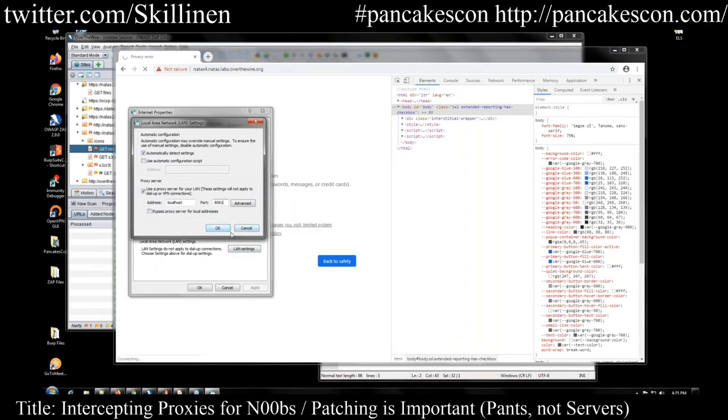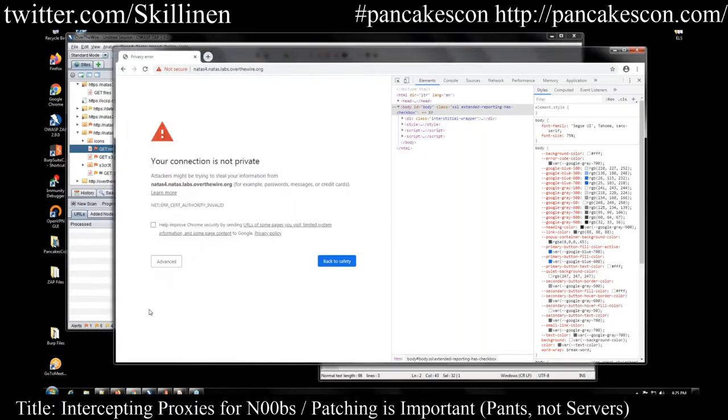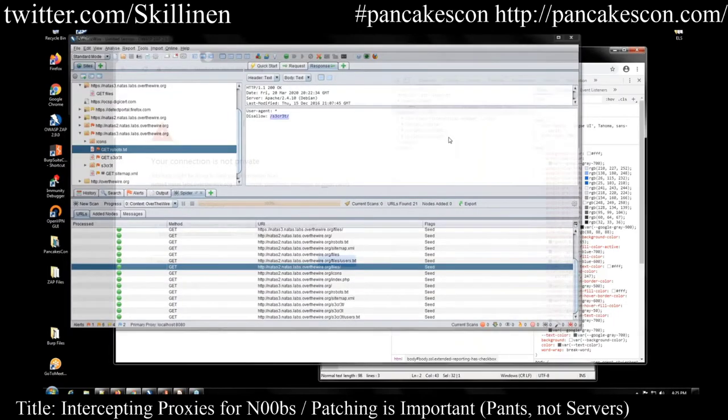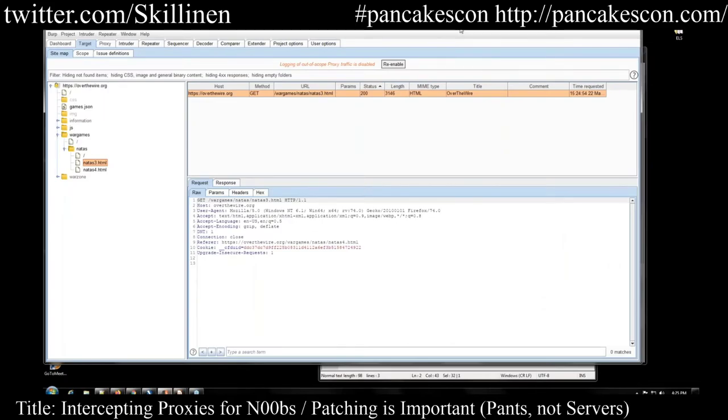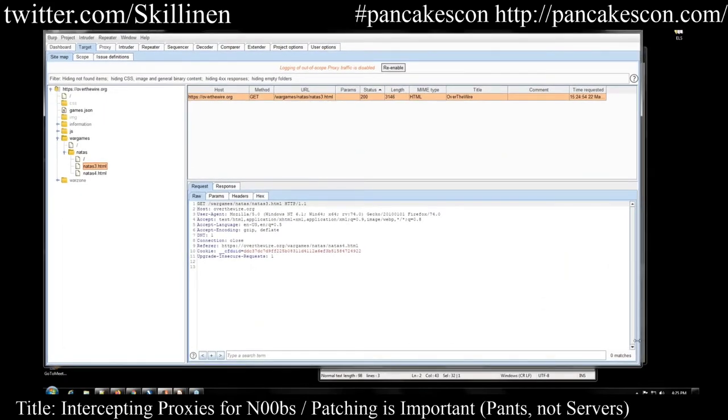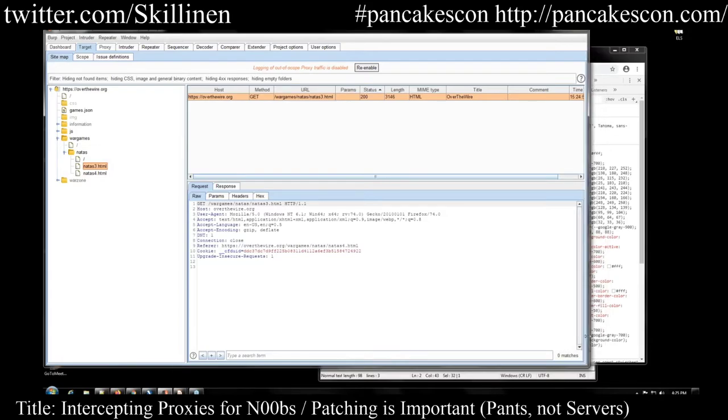I changed the default port. If you're running two proxies simultaneously and try to bind them to the same port, they will not work. This can be frustrating, especially if you are chaining proxies. There was a mention of Microsoft Fiddler earlier. The reason you might chain proxies is because some are better at supporting different methods of authentication than others. So for instance, Fiddler is the easiest way I've ever seen to proxy Kerberos authentication. Kerberos can be a big pain in the neck if you don't handle it just exactly the way it wants to be handled. So having Microsoft's native proxy handle that smoothly makes your life way easier.